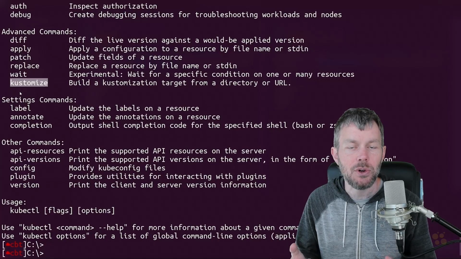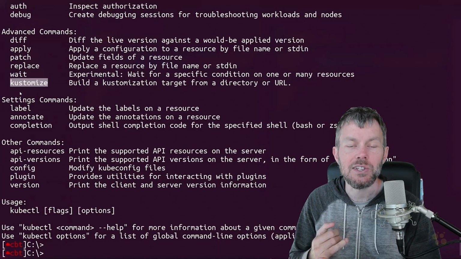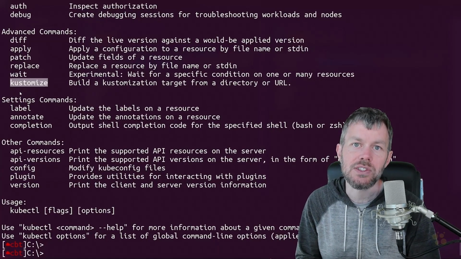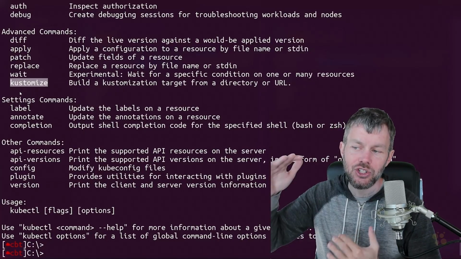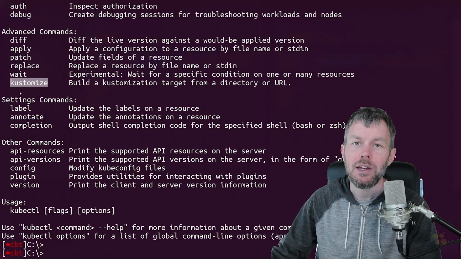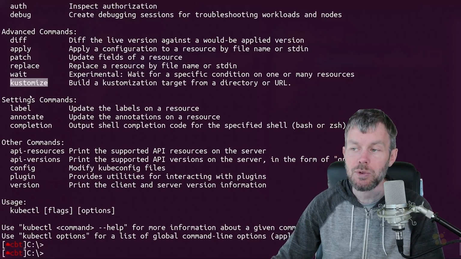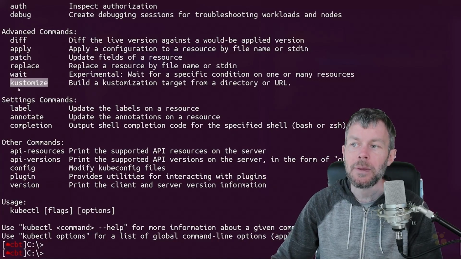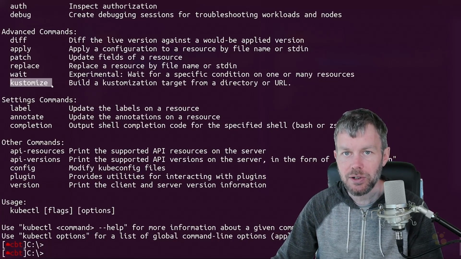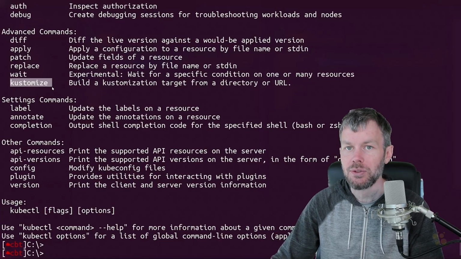This gives you some powerful capabilities like deploying entire folders of resources. It allows you to separate out your resources into separate files so that you're not generating a really massive manifest file with all of your resource definitions in a single file. That just makes things a little bit more maintainable. And you can also apply things like variables into these customization configs as well.